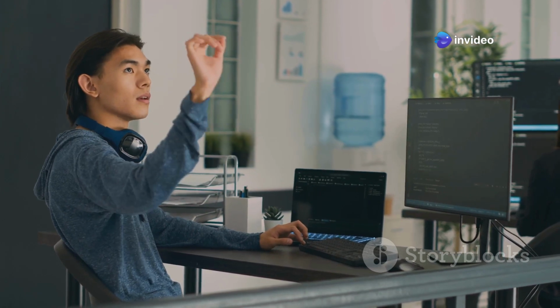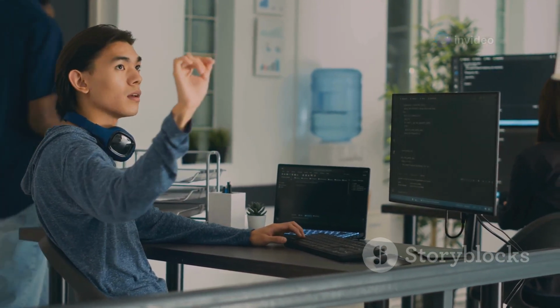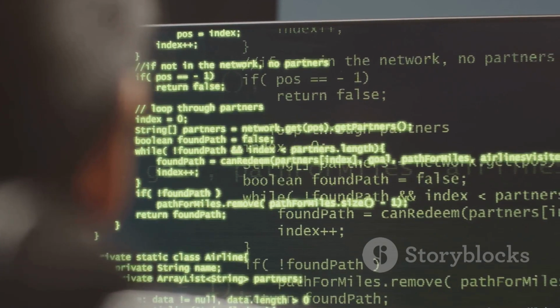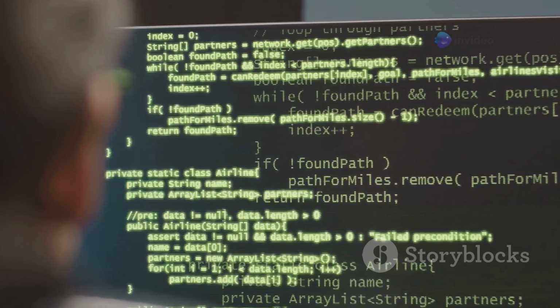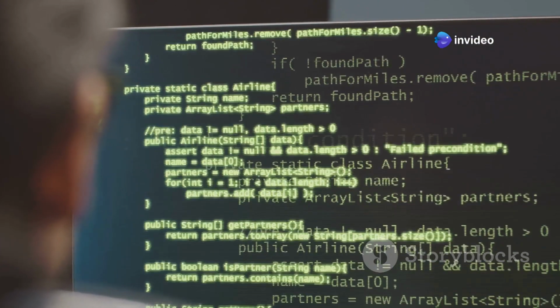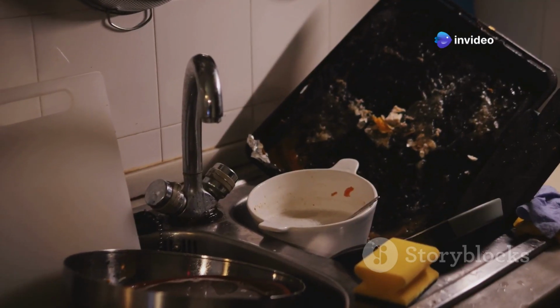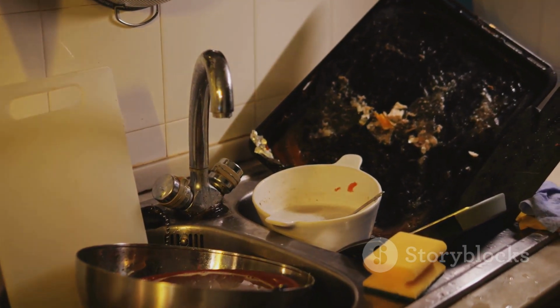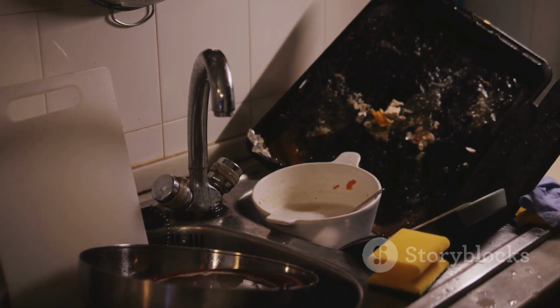Today we're diving into the world of software development to talk about something crucial: code smells. Now don't worry, we're not talking about actual stinky cheese here, but rather those subtle hints in your code that something might be off. Just like a weird smell in your kitchen can lead you to a hidden mess, these code smells can point to deeper problems lurking within your code base.